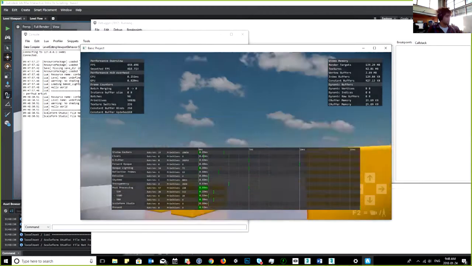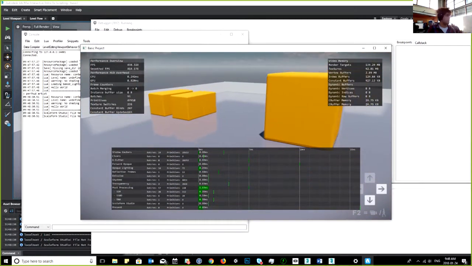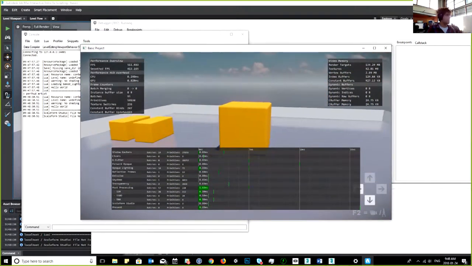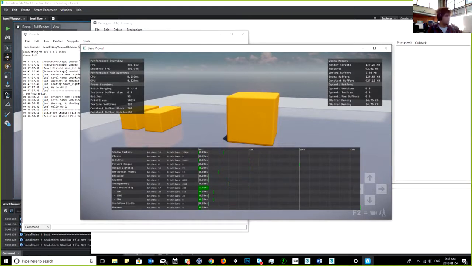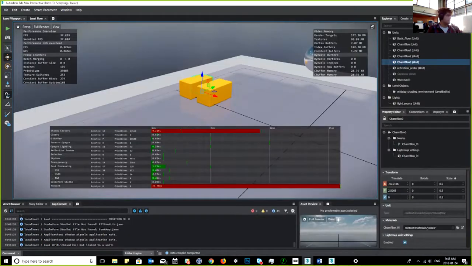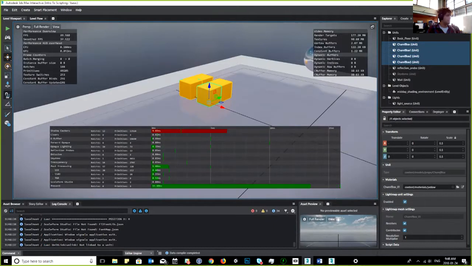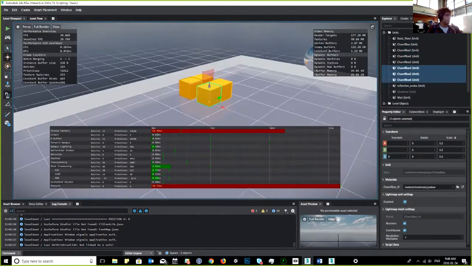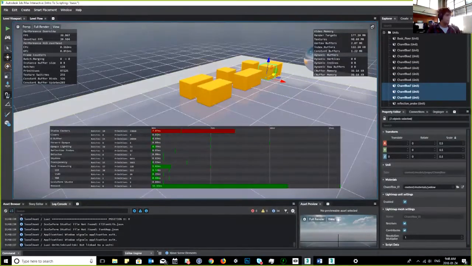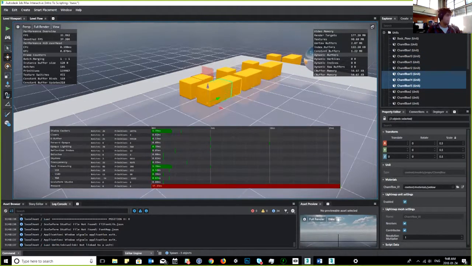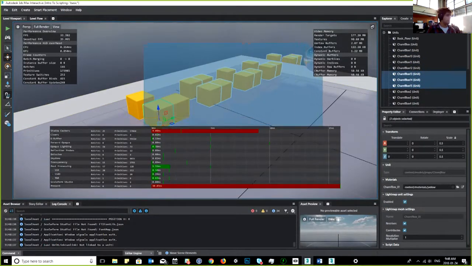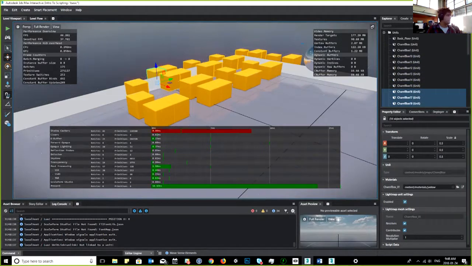So this is the best way to debug your performance, at least. Now you see I'm still at 400 and something FPS. If I start copy pasting these boxes everywhere, eventually it'll drop, but I'm going to have to have a lot of boxes to do that. I can try and make it drop a bit.